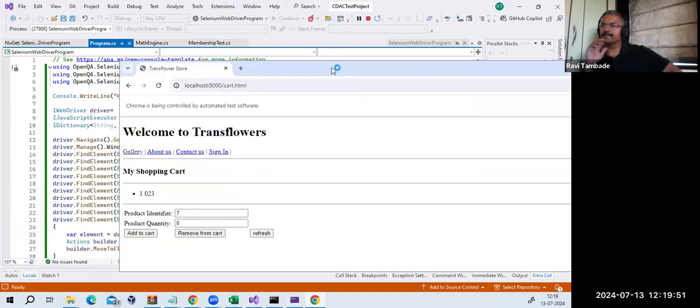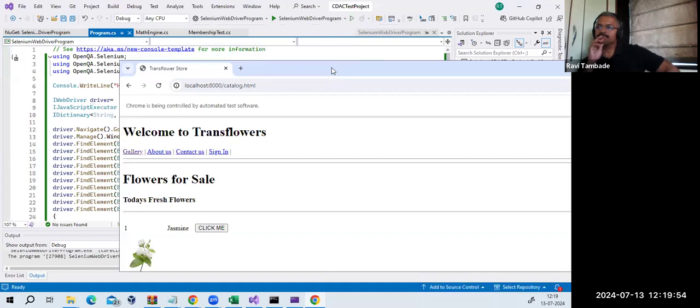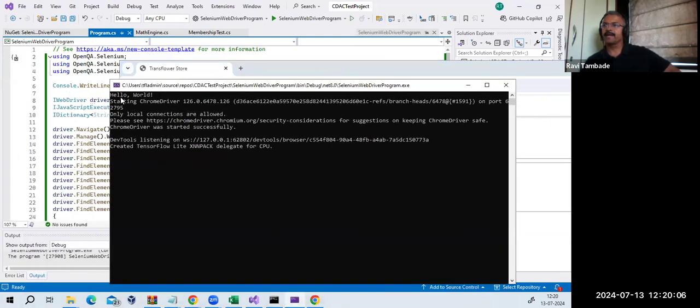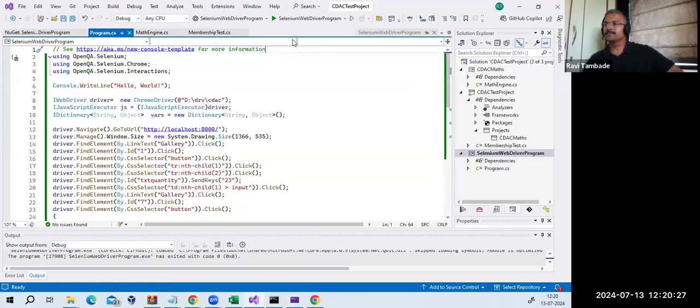See, are you getting it? Have you observed? All those things worked perfectly as per your expectations. Here's the black window of that console application. Hello world, starting Chrome driver 126.0.4 on port 62795. Only local connections are allowed. So this was launched. Let me show you the screen properly. Let me stop again. Is everything what has been created? Can I just go back and launch again? Again I launch.